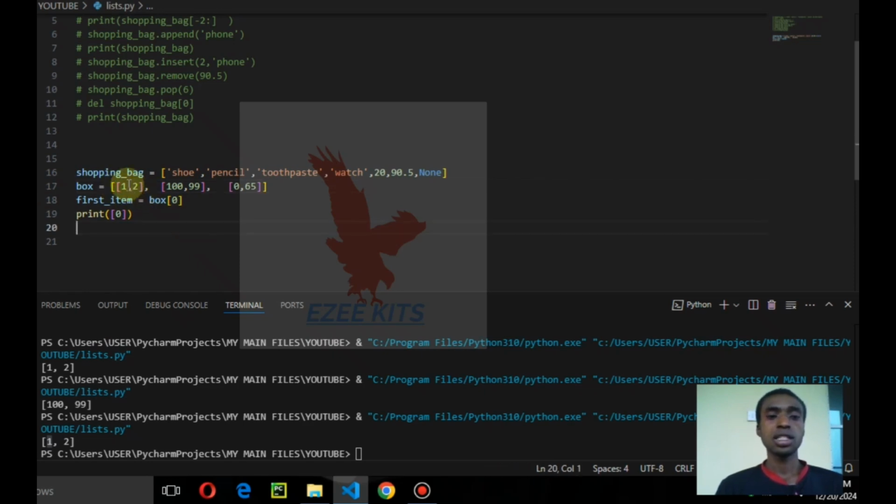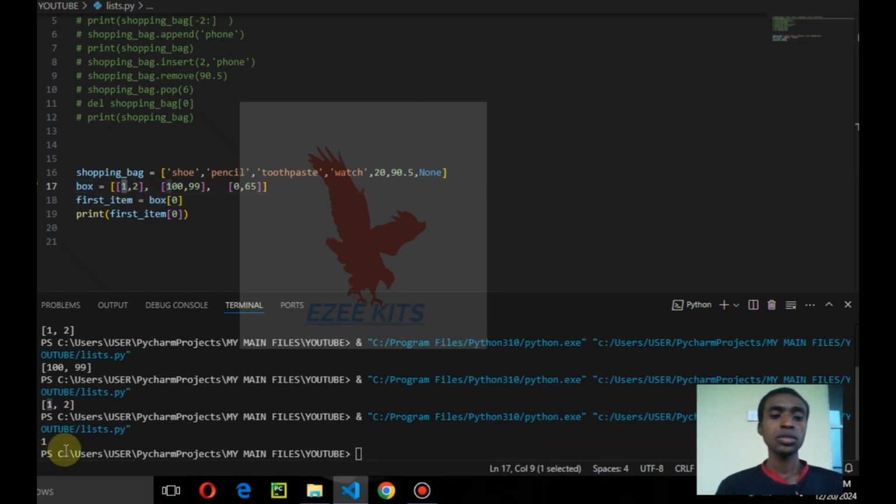And I want to get this element. So I take first item at index 0. This first item is box index 0, and index 0 inside it is this element. When I run this, I should be able to get my 1, as you can see at the output here.